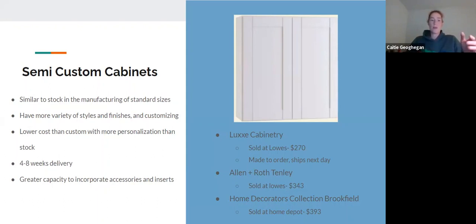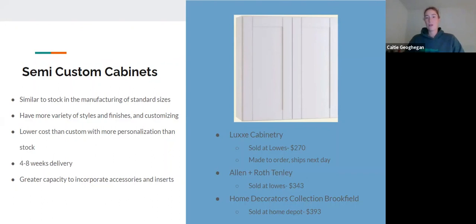And then with this, the availability does change as well. This is about 4 to 8 weeks for delivery for these cabinets. Because we want to be able to pick out the colors and the finish of it, it's going to take a little bit more time to get the specific cabinets that we need to us. That 4 to 8 week window is a pretty big window, but obviously stuff like COVID and building booms affect this.